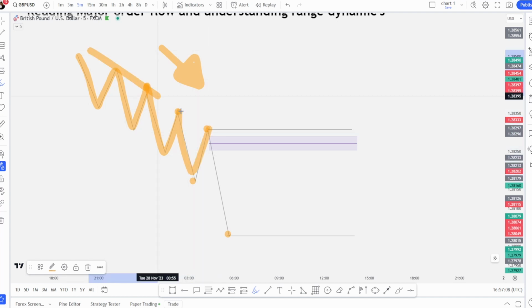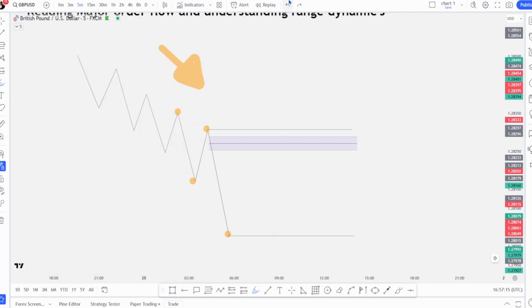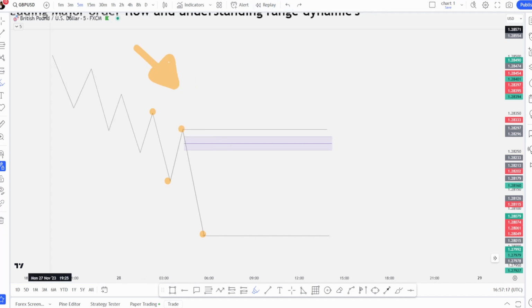What this is doing is it's creating liquidity. And liquidity is something that generally is not going to be there for a long term. So we don't necessarily want to see every 5-minute range mitigate to the extremes. Okay? And this is where the understanding of how these ranges look is going to start to give you little cues as to what you may be seeing next in the market.